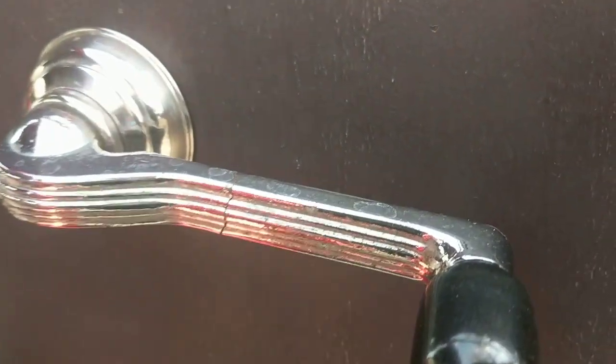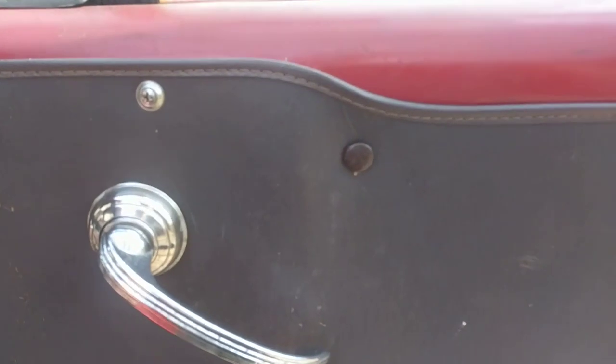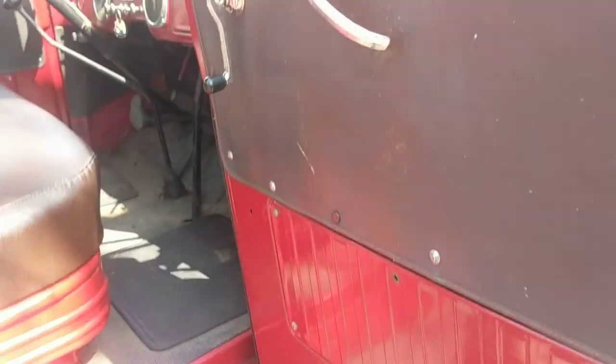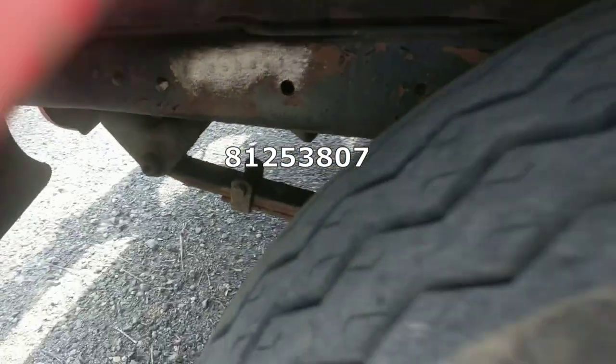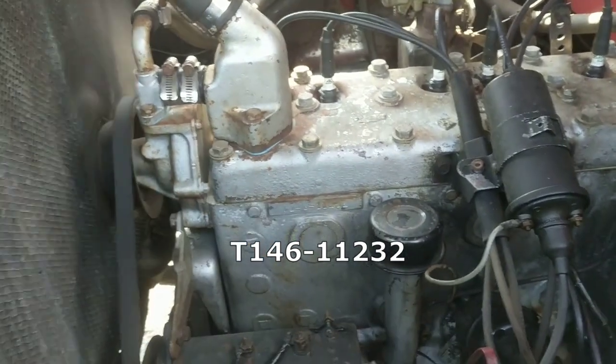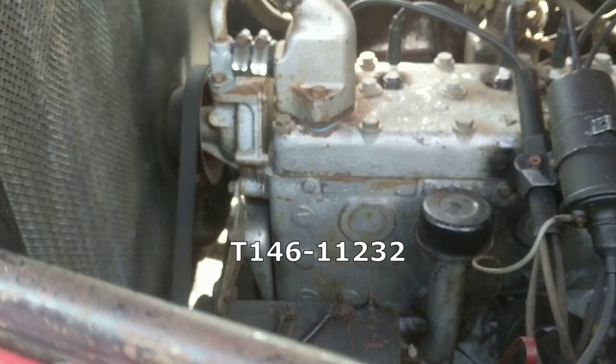This door handle here — I broke it and I repaired it. It's working fine now, but in case it fails, I've got another set of interior handles — new old stock — that goes with the auction. You see the frame number? The frame number matches the number on the door plate here. The engine number is the original engine according to the data I've been able to pick up, with the correct serial number for this year.